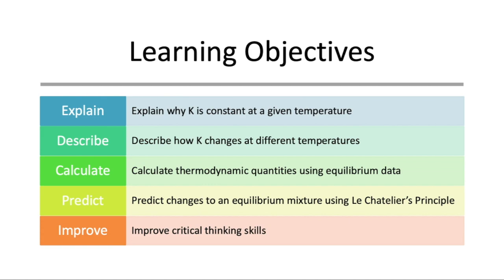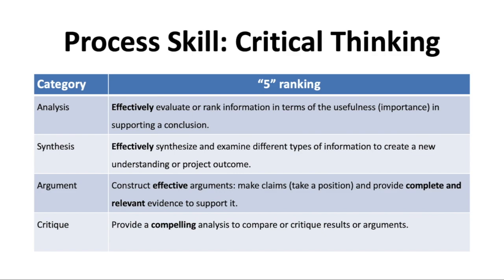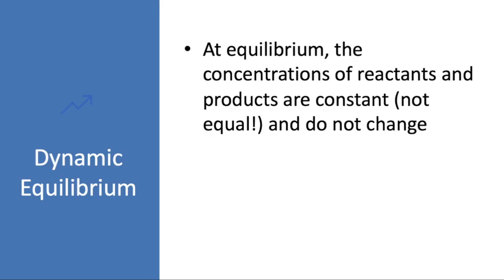In today's lab, we want you to focus on critical thinking skills. And the reason is you're going to be taking a variety of different types of information and putting them together, synthesizing them, to make claims about what you think would happen in a particular situation. I know you're aware of equilibrium from Chemistry 106, but we'll just do a quick review.